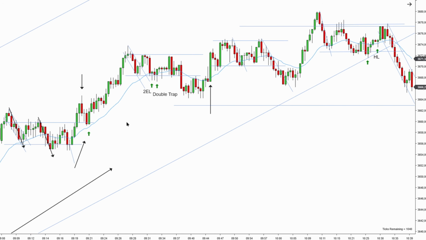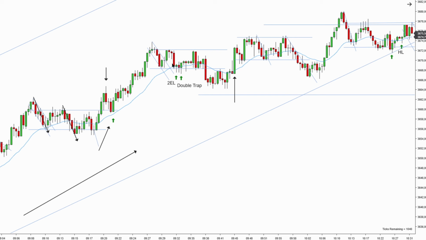You're going way too sideways. Here the EMA was pointing up, and here it is pretty much flat. So once you see a flat EMA like that, and each new push to the upside is weaker and weaker, this is where you definitely have to be patient, and you cannot force the entry. You cannot jump the gun and take entries too far up.